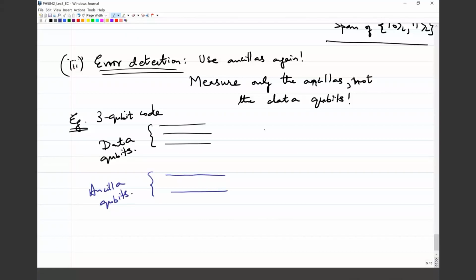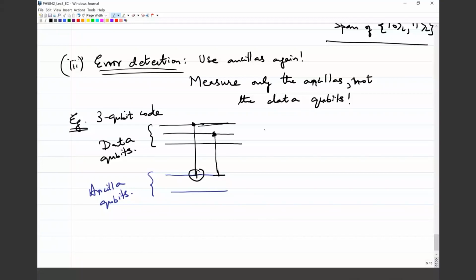Once again, how do you extract the information from the data to the ancilla? What would you do? You have to find a way of entangling the data qubits and the ancilla qubits, right? So once again, this happens via C-naughts. So here it is. In fact, this is an exact error detection circuit for the 3-qubit code.